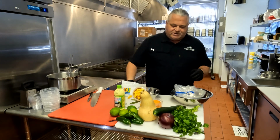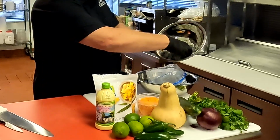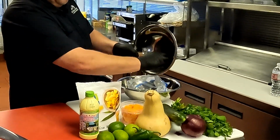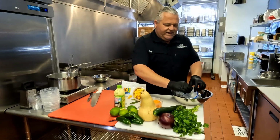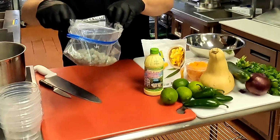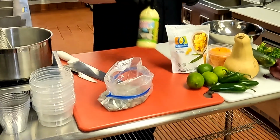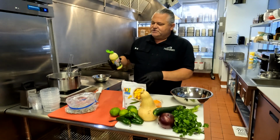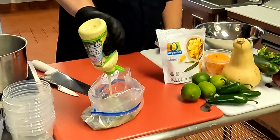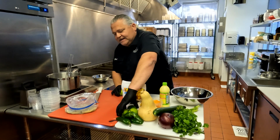So what we do first is we put our shrimp right here inside a Ziploc bag, okay? Just like that. Then I'm gonna pull this up so y'all can see it. Here's your Ziploc bag with our product. Then we're gonna add the key lime juice into it, just as much as you want. There you go. So we're gonna add some limes.